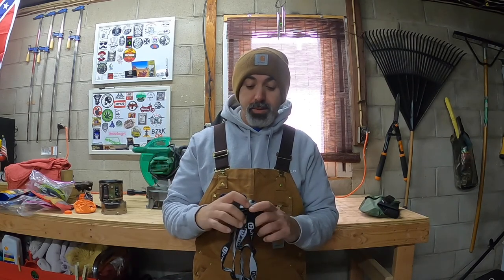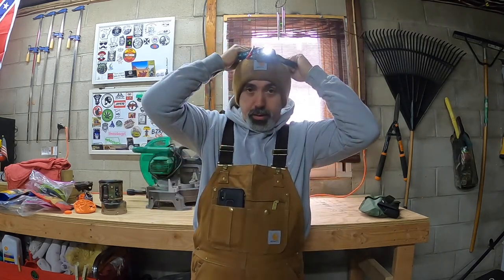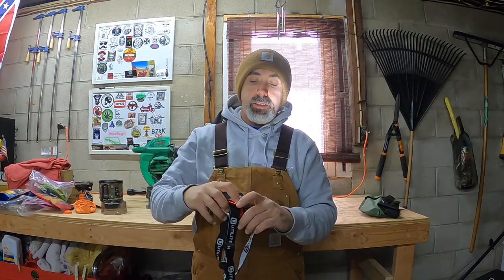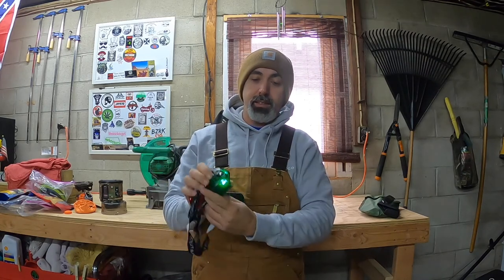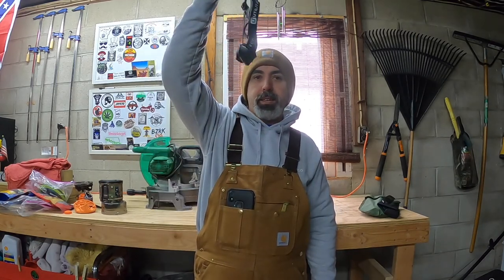Of course when camping it's gonna get dark, so I use one of these little headlamps — I think I bought it at Lowe's. It's got these little colored warning lights too. What I like to do is at night in the tent, I put a hook on it, hang it from the loop on top of the tent, and that's my lighting. But it also comes in handy if you're fishing around your saddlebags in the dark. Always have a headlamp with you — they're reasonably priced and last a long time.